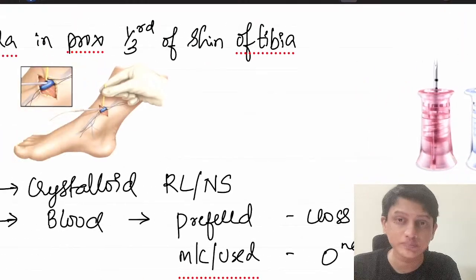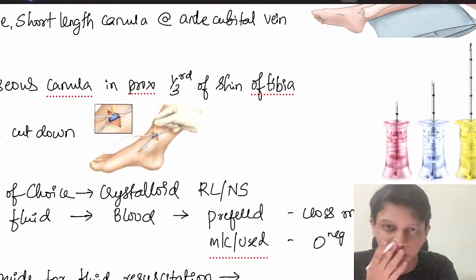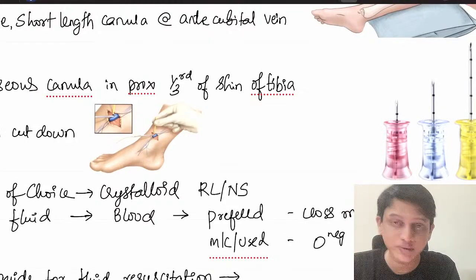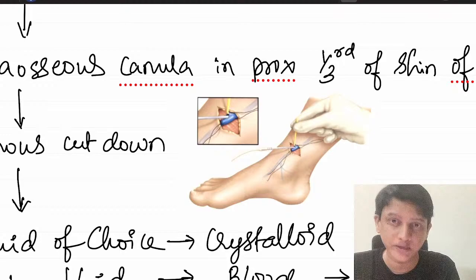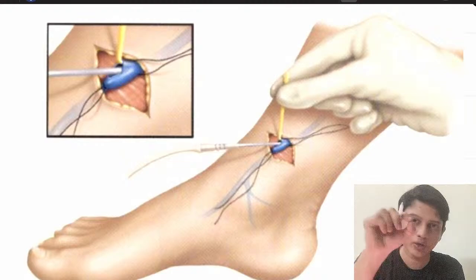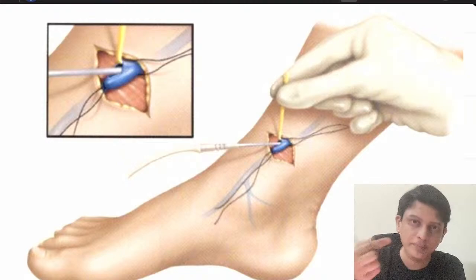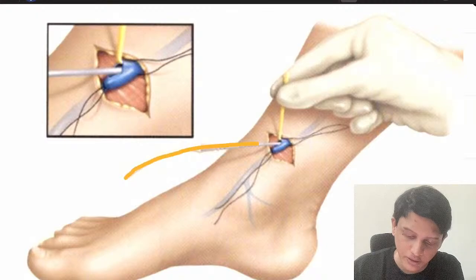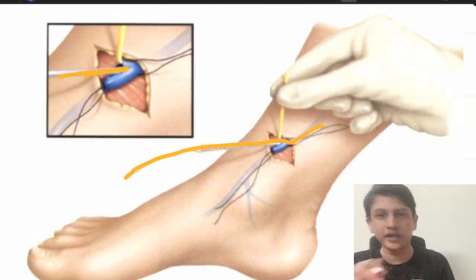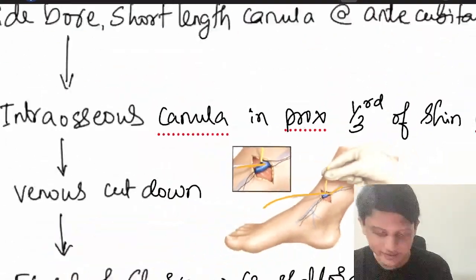If that's also not possible, sometimes these needles and the drill may not be available in all centers, and everything becomes difficult. Then what you can do is venous cut down, on one of the major veins in the body, big veins like the great saphenous vein in the leg. You can surgically open the skin and the fascia, then you can see the vein, make a nick in the vein and directly put the cannula or tube into the big vein. See, he's inserting a tube into the vein. It's called venotomy, venous cut down. Venesection all means the same. He's directly inserting that, then we will tie it so all the fluids can directly go into the vein. These are the three ways.